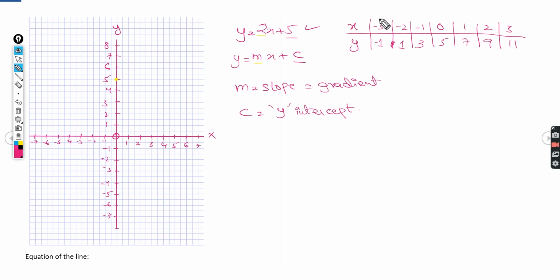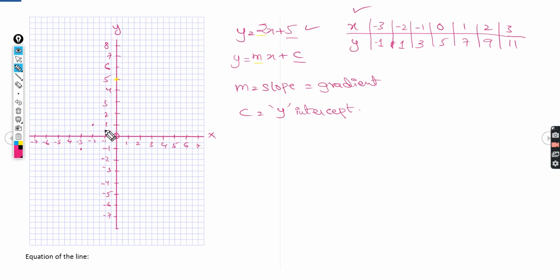So now this is our table. With the help of this table, we will now be making lines. Or we'll now be making the linear line for this equation. So let's see. -3 is x and y is -1. So my one point is over here. -2 is x and y is 1. My second point is here.